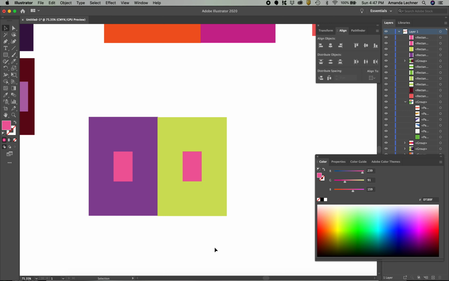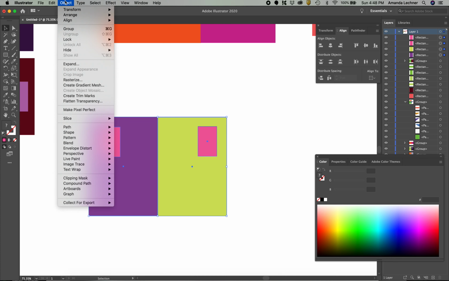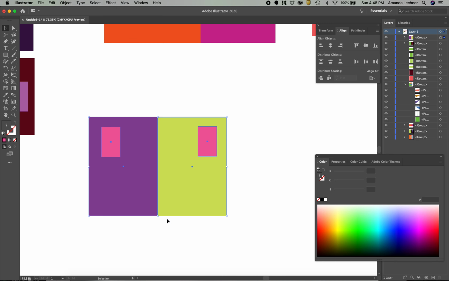So I have two squares in the center, but I of course could move them into kind of different symmetrical positions in order to accentuate the image. So I like that layout, and so that I don't mess it up, I'm going to group it. I can group by either going to Object and then Group, or by pressing Command G. Now I have a pretty interesting 3 looks like 4.